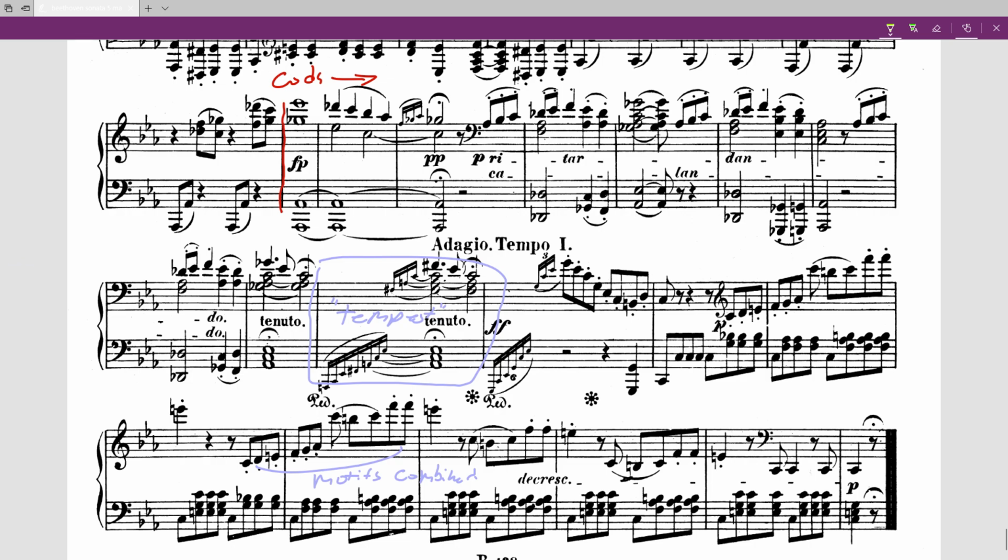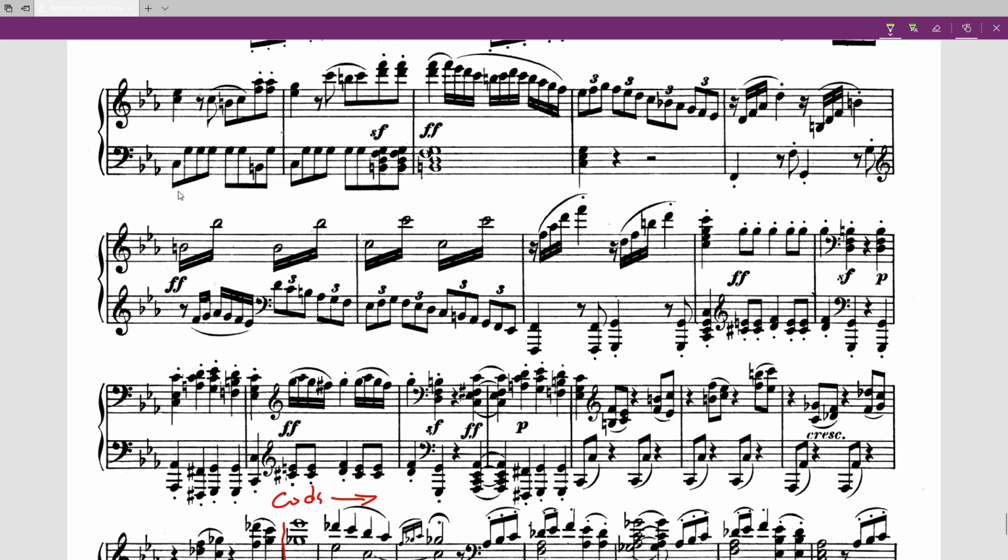So, the recapitulation, just a couple of differences in here.